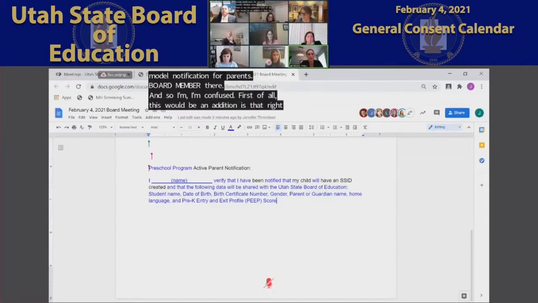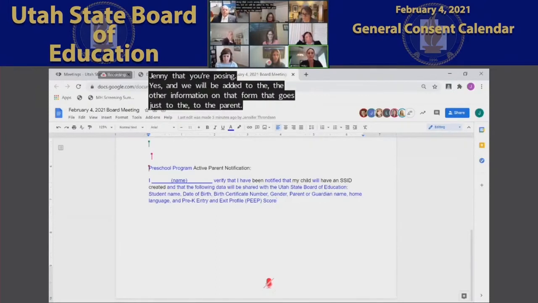So in this case, notification isn't required. Parental consent is not required. This is a state or federally funded education program, so the disclosure of the data from the preschools to USBE or DWS is permissive. That doesn't mean it's not the best practice. That's why we created this parental notification statement, just so that it's a little bit more transparent. And that's why Board Member Klein thought it would be best to be more transparent for parents to understand what's going on.